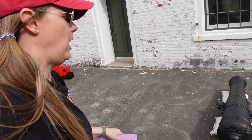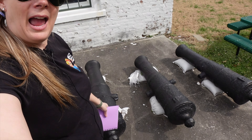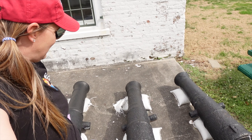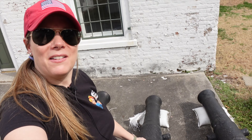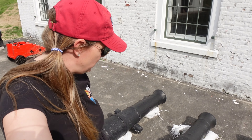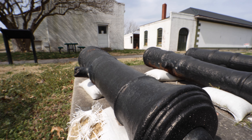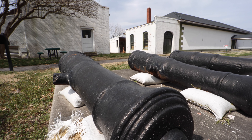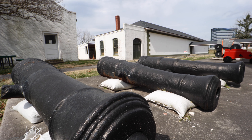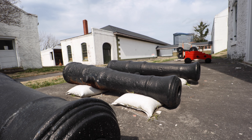One of the neat things here is these cannons were basically dredged from the harbor. By looking at how they're made, historians were able to decipher that they're probably from the 1700s — from the British, when Norfolk was shelled. These cannons probably came off a British ship because they were made in Wales, England, and that area was known to build cannons for British ships. They're pitted because of the salt water, but those are the cannons they have here.